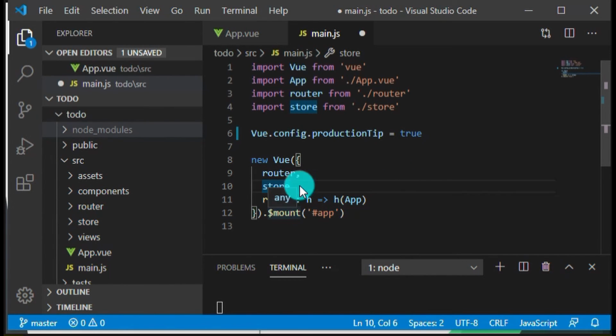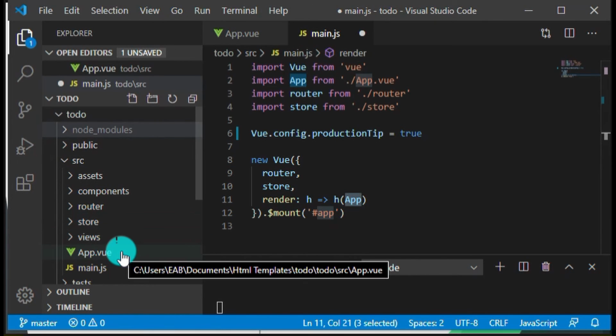And then we're saying that if you're going to render, then there is a template that you have to render, just like we showed you in the Vue cycle. You have to render a template. Then what template are you going to render? The template name is app. And if it is app, then where is the file, which is here, app.vue. So that is going to be, like I said, the master template or the master layout. And so that is app.vue.